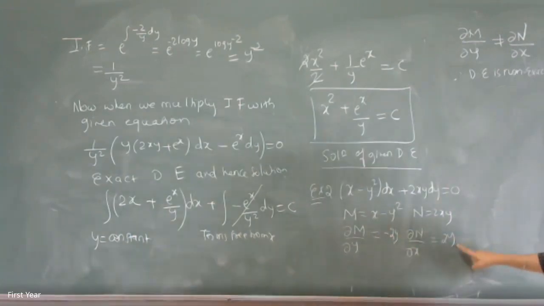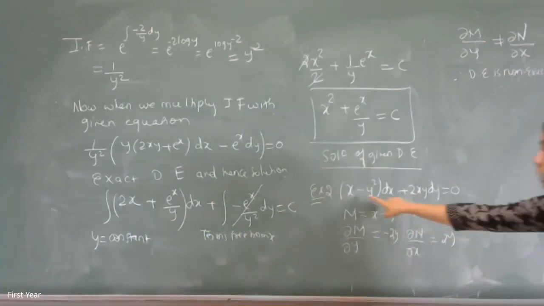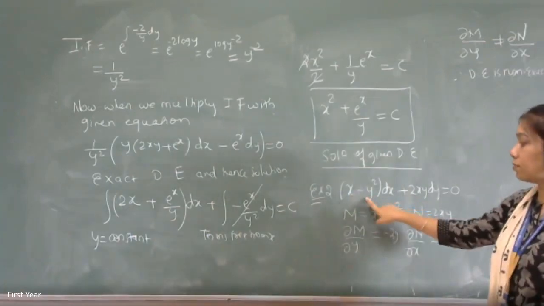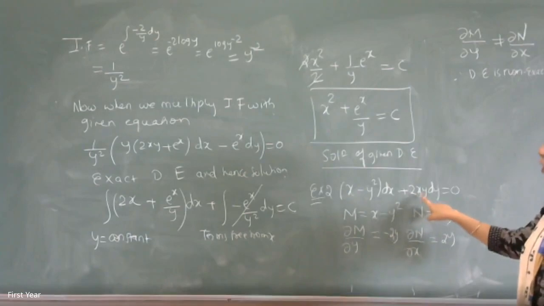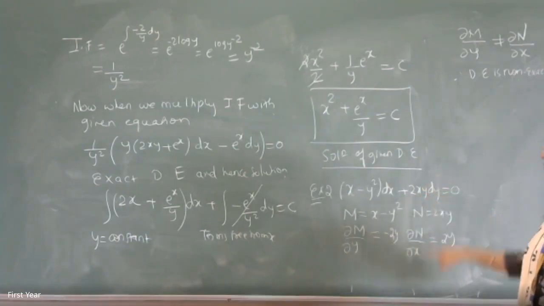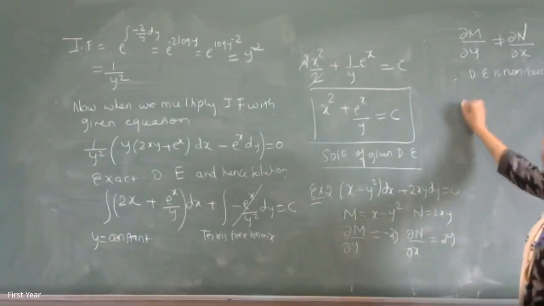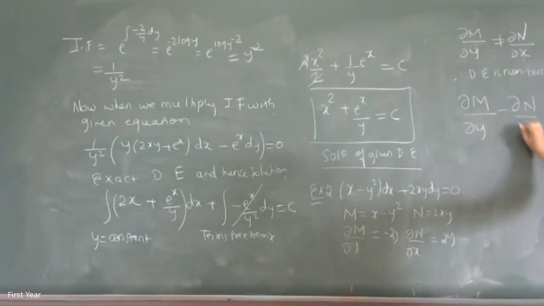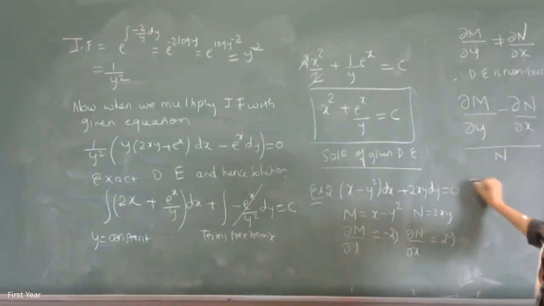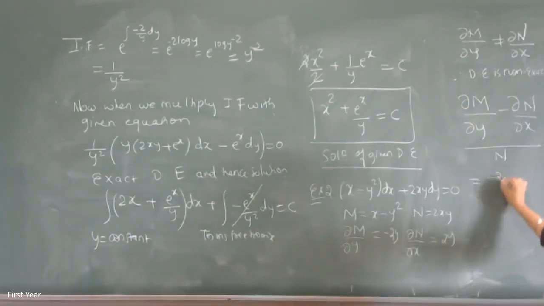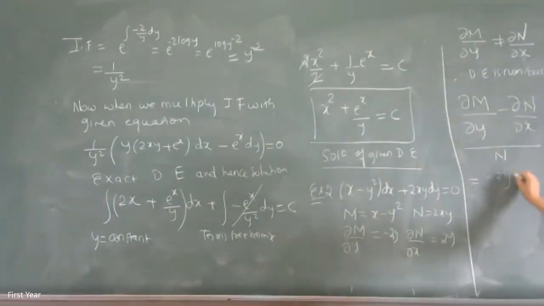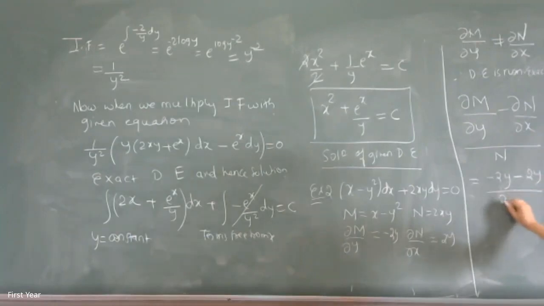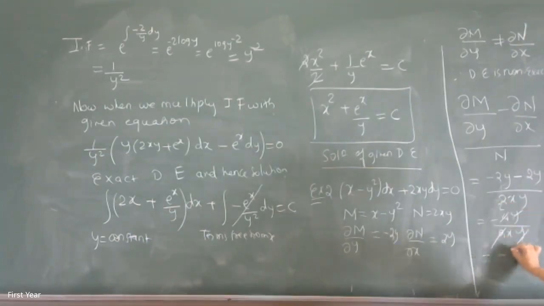So minus 2y minus 2y is minus 4y. तो ये वाला डिवीजन तो आएगा ही नहीं because this has two terms. यहाँ पे ही सिंगल टर्म है. So who is this n? So division by n से x बचेगा, y by x बचेगा. So division by n मतलब you will start with gamma m by gamma y minus gamma n by gamma x divided by n, which is minus 4y divided by 2xy. 2 cancel, y gets cancelled, it is minus 2 by x.